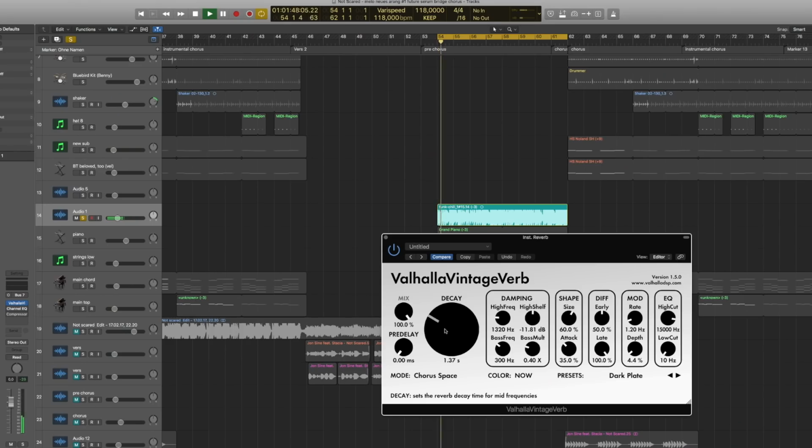And you can hear it sounds a little awkward because the reverb is now short, but there's still a lot of reverb. So the reverb starts, there's a lot of it, and it fades away immediately. It creates a little pumping effect, kind of. So I would give it, again, more decay time.